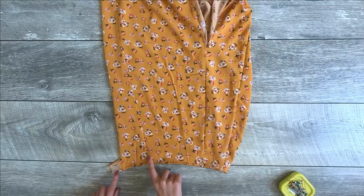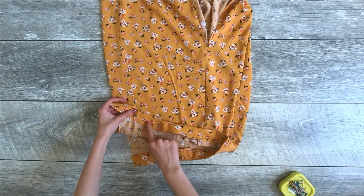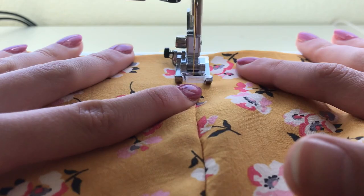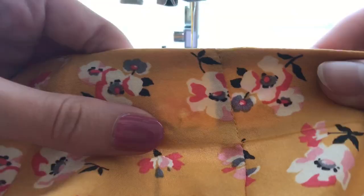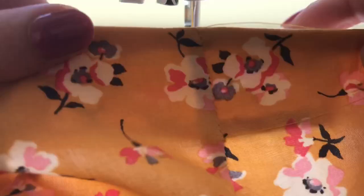The technique I used is called stitch in the ditch — basically I just folded down the waistband and stitched right in the seams so the waistband would lay flat when wearing it and not fold up. Then I sewed it on the side seams and in the panel seams, just down to meet the waistband. Here's a closer look so you can understand what I'm doing better — explaining things is really hard, I'm doing my best!